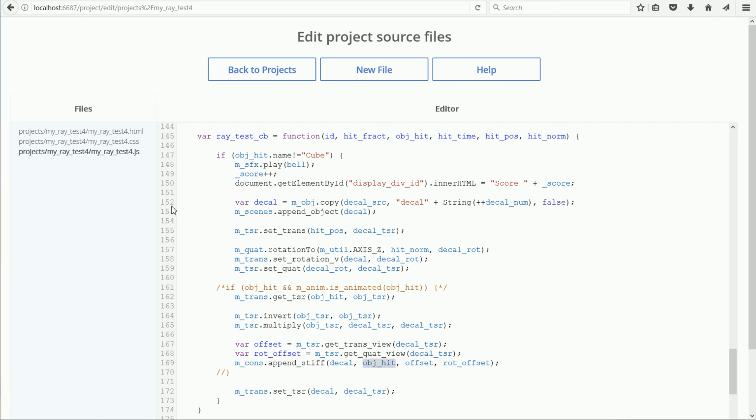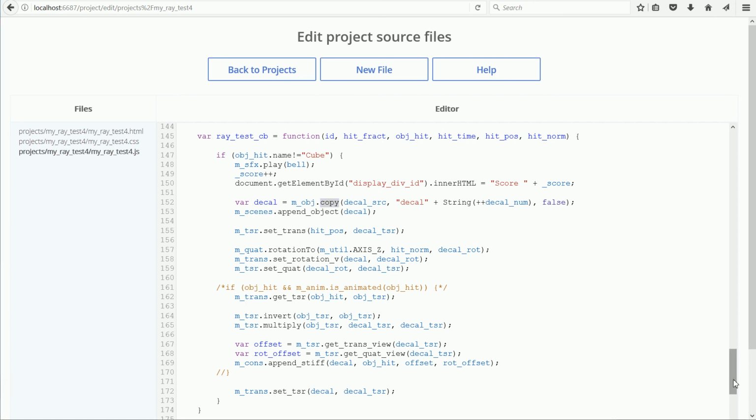Before we move on to the next new function, I want to look at these 2 lines. I hide the original decal, which is a paint splat graphic UV mapped to a mesh plane. I hide it behind the camera. It is used as the source for copies which are made every time a target is clicked on.